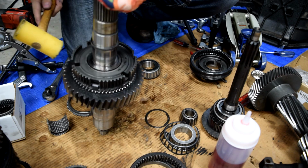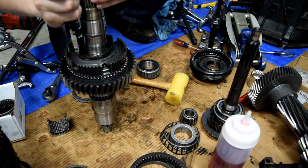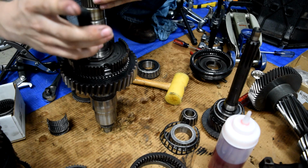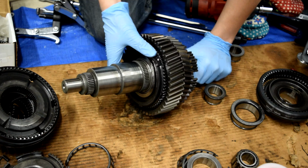You can hear the sound change whenever it's bottomed out. So that is done. Now you'll notice this gear doesn't have the lip. This synchro ring doesn't have the lip.